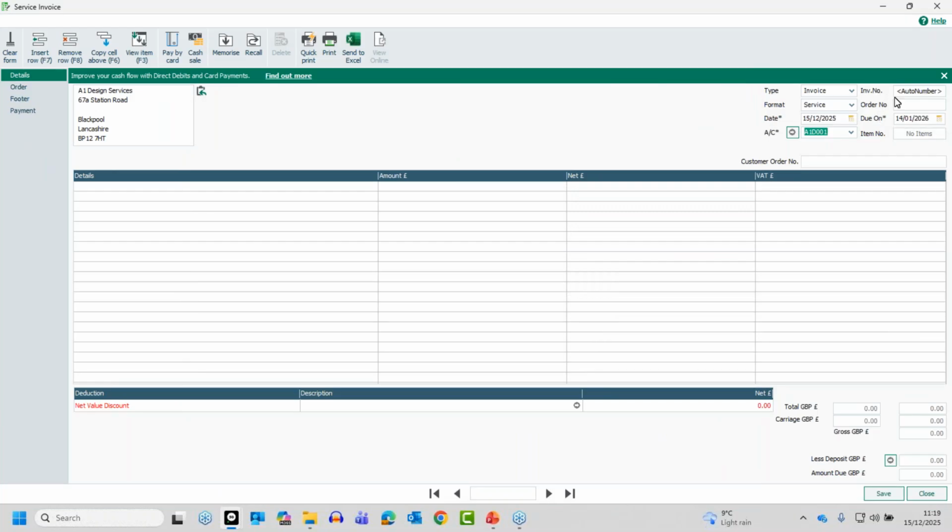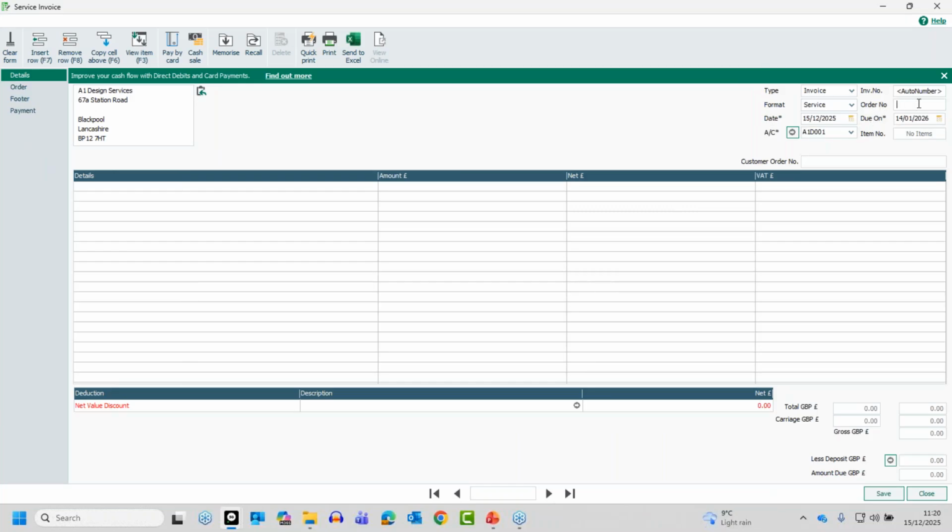You've then got the invoice number. Now it says auto number. Now the reason for that is that when you click save, that's the point when it will allocate the invoice number to the actual invoice itself. It won't allocate a number until you click save. It will look at the settings, invoice and order defaults, and on that options tab where you've got the next invoice number, it will look at that and say, right, well, this is the next number I need to use. Now, if that number is already in use for whatever reason, so there's already an invoice or a credit note on that list using that number, it will just continue through that list until it finds the next available number in that sequence.